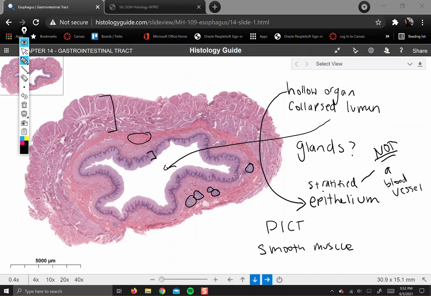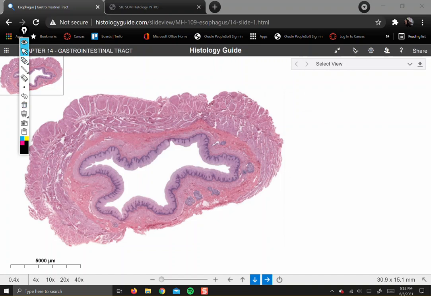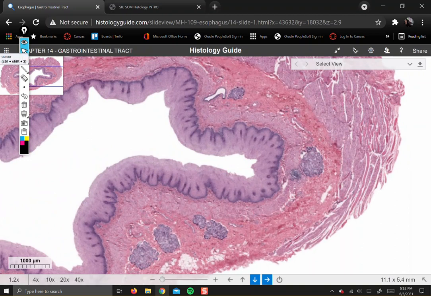So that's me modeling for you how you can use what you observe to eliminate possibilities and approach tissue identification and organ identification from a logical series of steps. Instead of what I call the stare and cry method, which I think I've mentioned in previous videos, which is where you try to learn histology by staring at unfamiliar images until hopefully you recognize them, and then crying when you arrive at the practical and you can't. So that's what we want to avoid. Okay, so now that I've made my initial observation, let's zoom in.